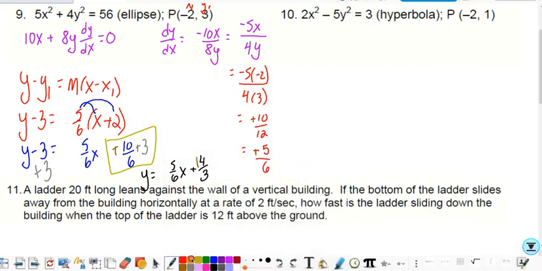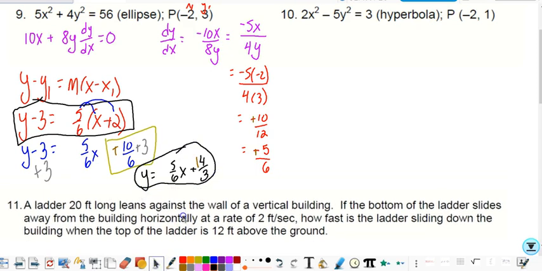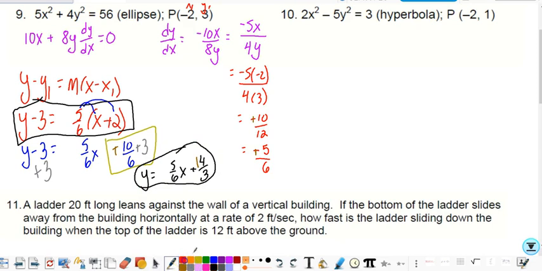So on the test, if it's multiple choice, the answer might be in point slope form like this, or the answer might be in slope intercept form like this. We wouldn't give you both on a multiple choice. They're both correct. So we'd pick one or the other. If it's free response, pay attention to the free response directions. If it just says write the equation on the line, you pick your favorite form. If it says point slope form, leave it like this. If it says slope intercept form, go to this.